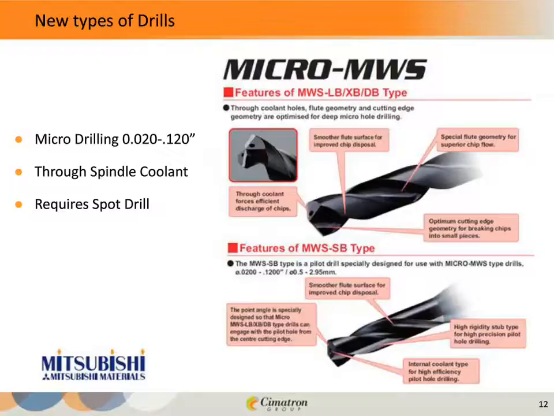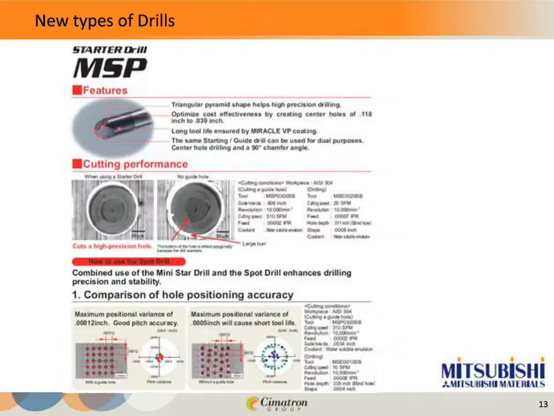What this one is showing is that for a tool, and let's see what size tool we're talking about here, this is a 6 thousandths diameter drill. And on the left, the picture shows that a spot drill was used, and that hole was kept on center. It's a nice round hole. And to the right, this shows when a spot drill is not used, and you can see that the outside of the hole is not very nice, and it's not even very round. The chart below that is showing the positional accuracy. So again, if you're dealing with a really small drill, probably you're going to need to center drill it if you want to have the location and the diameter accurate.